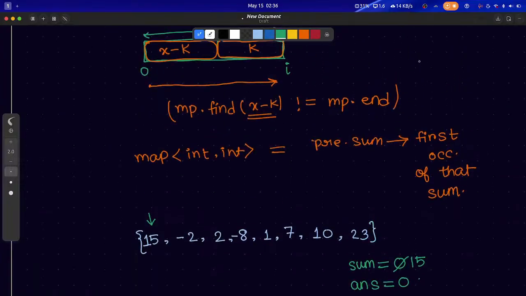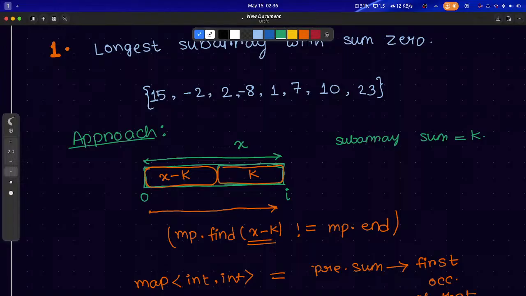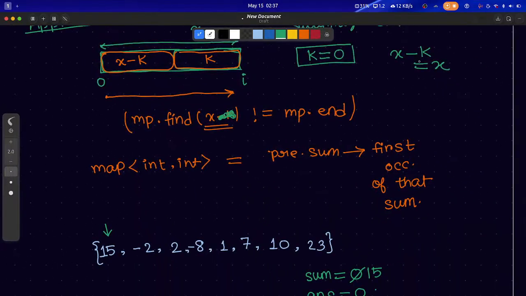One more thing I didn't mention here, in this question we have k equals to 0. So x minus k will be nothing other than x. So each time we will search whether we have seen x before or not.